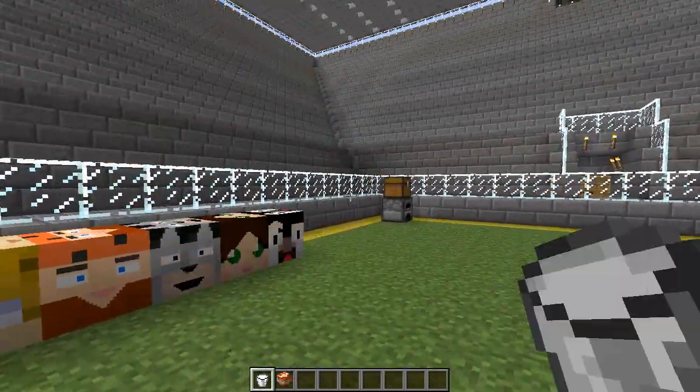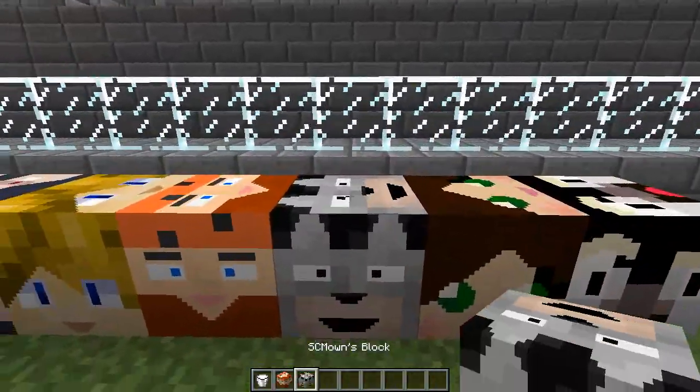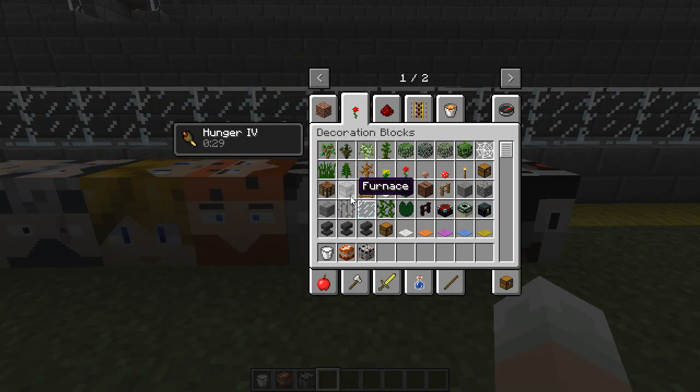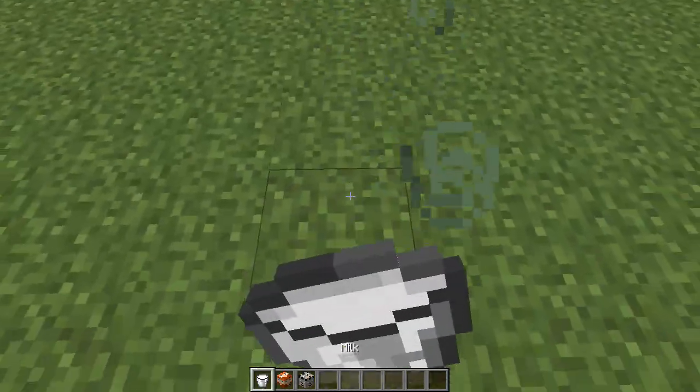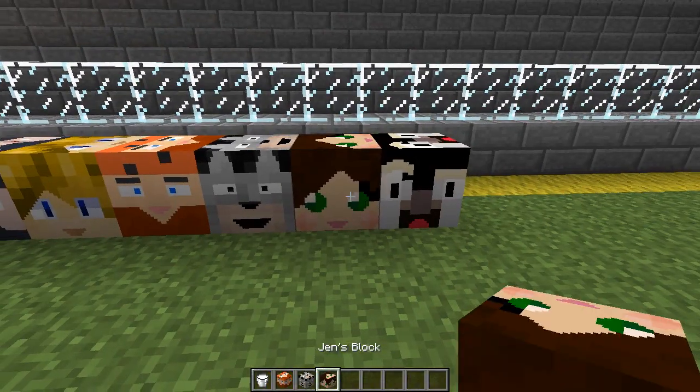We're almost at the end. Thank God, 'cause my voice is starting to hurt. Alright, SC Mound. You want to use a steak for his recipe and you get hunger 4. Ironic indeed.